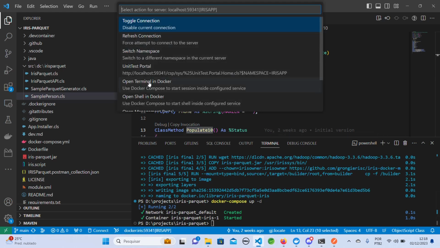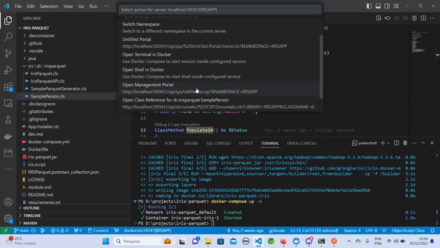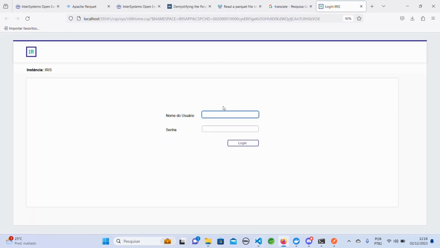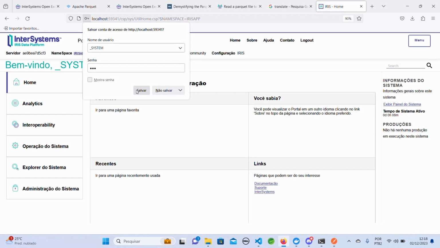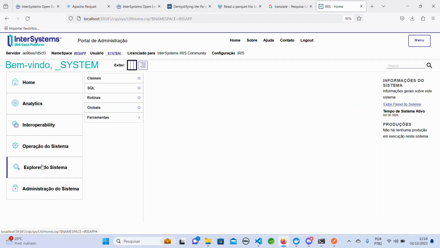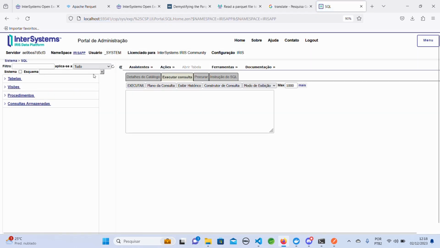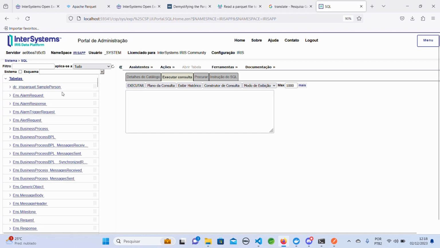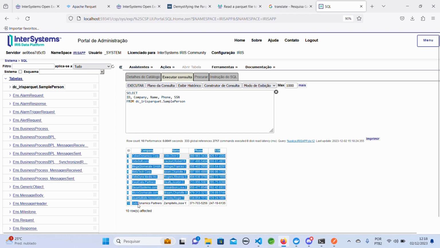Now go to Open Management Portal, System, Explore, SQL, Tables. Like sample executes. I have 10 records here.